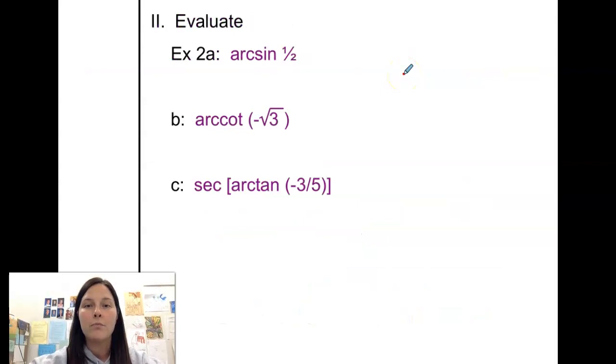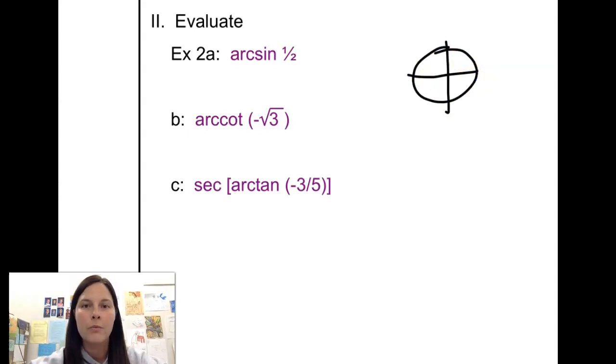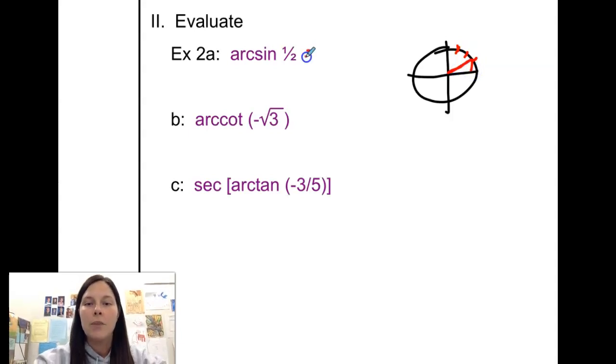Evaluating this will give us some great practice for remembering our unit circle values. So that's the first thing that I'm going to do, is set up a little unit circle here. I'm a visual person, so I like to see what's going on. I'm thinking about where is my sine value equal to 1/2. We're really used to thinking about this angle goes into the sine function and I get this ratio out of it. So I'm going to still think that way. Sine goes 1, 2, 3 because sine is the y value. So it starts small and gets bigger as you go. So my arcsine of 1/2 would give me that smaller angle, which is π/6.